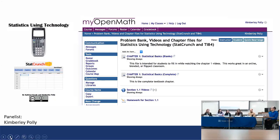Students didn't like it very much when I would remove that button, even though I tried to tell them that I was doing it as a favor, because I'm like, just look at what we did in class, and it will save you so much more time than to push that button.